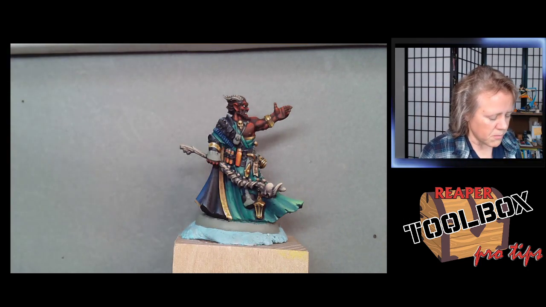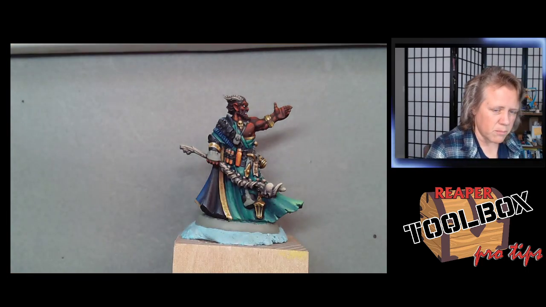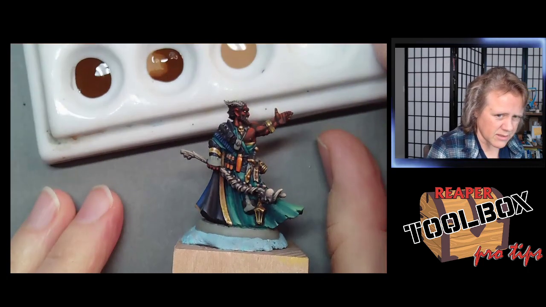So I'm going to do a 50-50 mix straight up, and then I'm going to go up to pure driftwood, but I'll put a brush full of my previous color in it. So we got that.